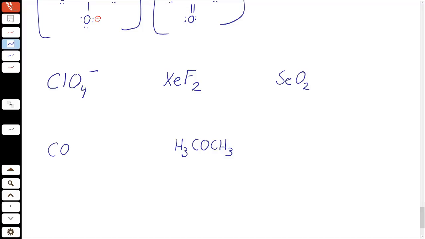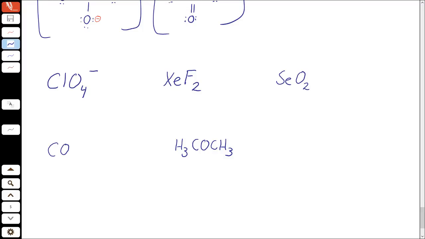Now we go back and look at our formal charges, and you'll find that oxygen has a positive formal charge, and carbon has a negative formal charge. And that certainly looks weird, but it's really the only possibility here. Because carbon and oxygen both have to follow the octet rule, there's really nothing else we can do to make that work. And that is indeed the structure of carbon monoxide.